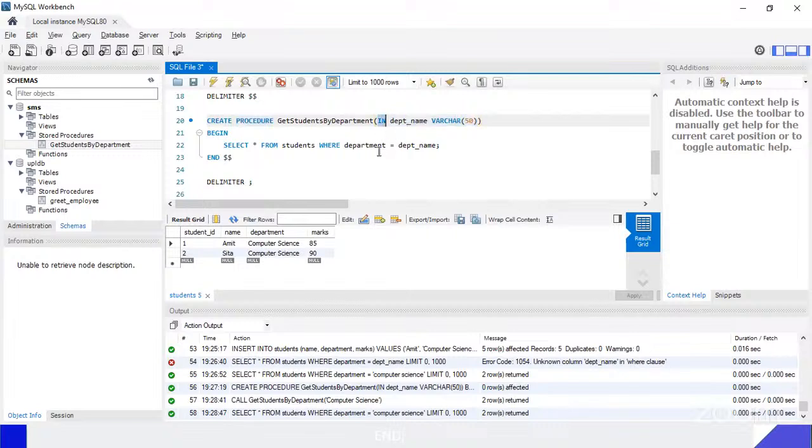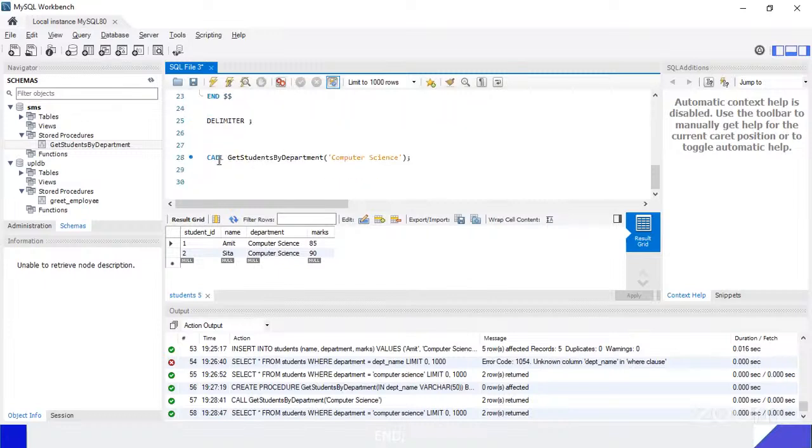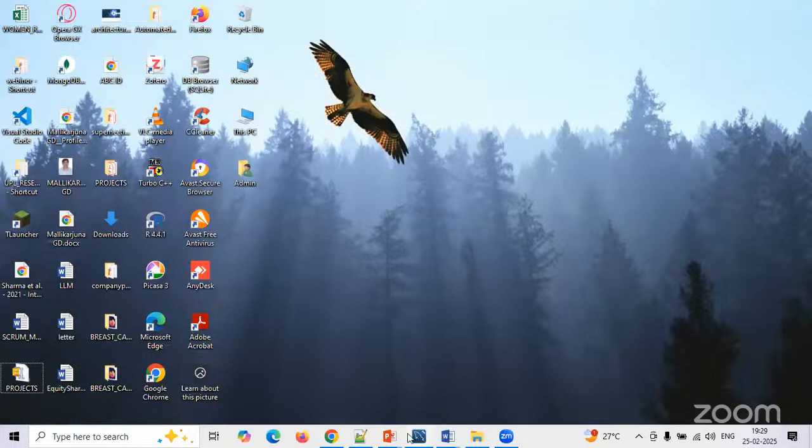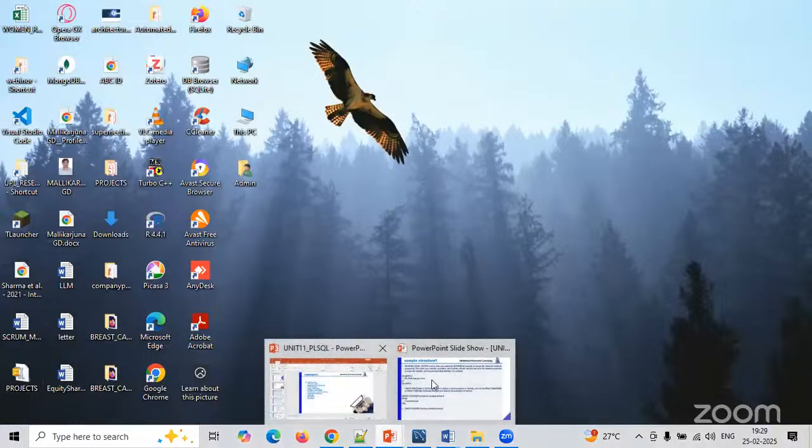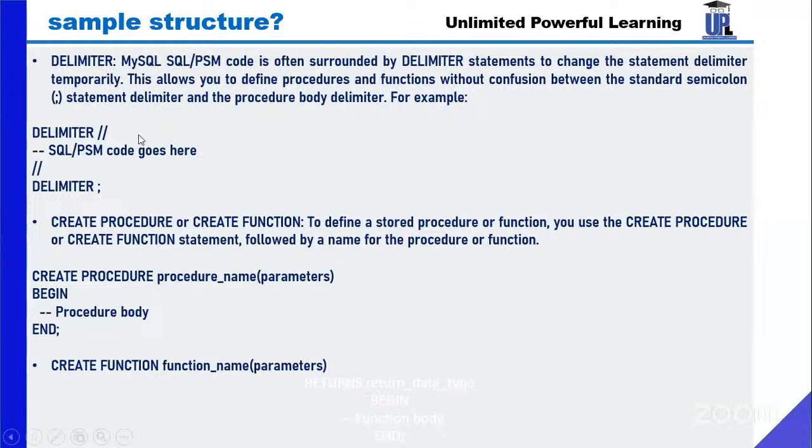And whatever parameter you are passing, we call it an input variable, and there is also an output variable. If you want to store a response somewhere, there is nothing called a return; that's called an output variable. So input variable and output variable. Slowly we'll understand. Then how do you invoke? Call, the stored procedure name and the argument we are passing as input parameter, and we are able to execute this. So this is how we can write a simple stored procedure.